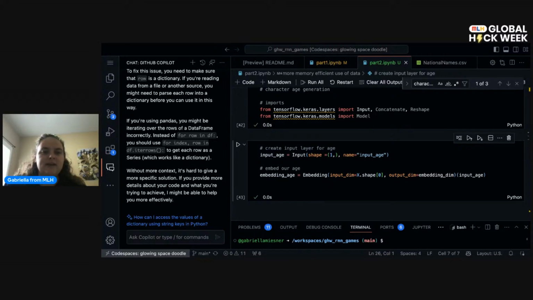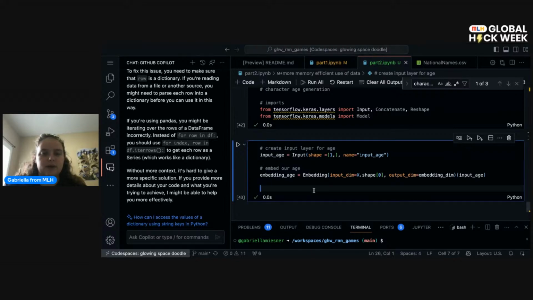All right, so now that we have our input layers defined, we have our embedding layers defined as well. We need to actually reshape these embeddings in order to concatenate and define these different models. So we are going to reshape this embedding real quick.